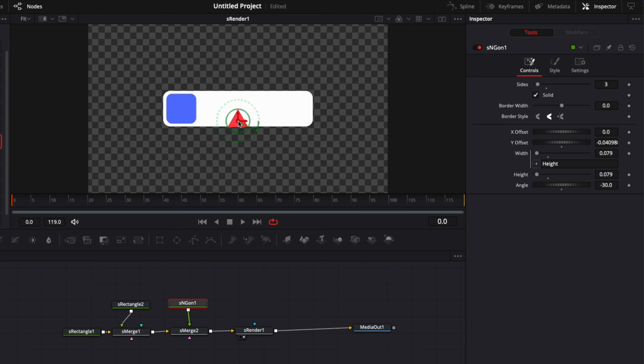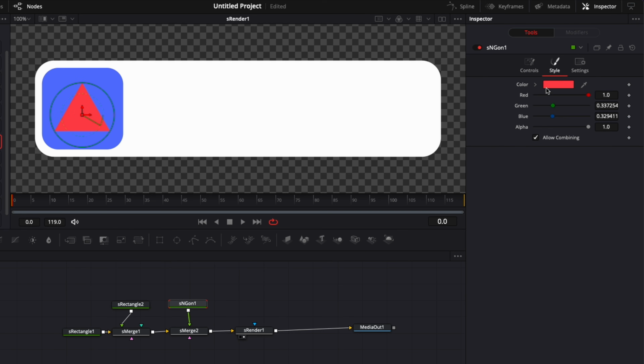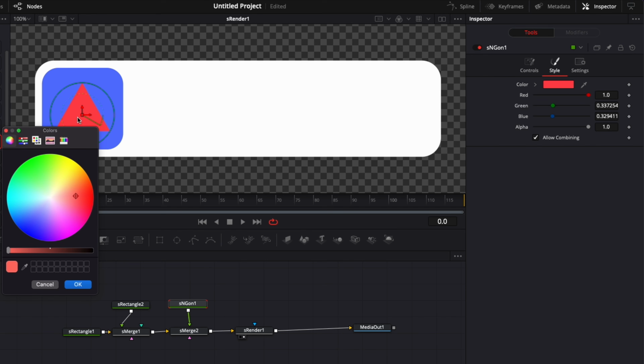Now we're just going to take the triangle and bring it in the middle of that square. If you're unsure, you can just go here and zoom in your composition so it's a bit easier to adjust things. So right now I'm going to modify a bit the position of that triangle and try to make something that looks even. All right, I'm happy with this. I'm just going to change the color to create the style of that icon now. So I'm going to go white here for the triangle.